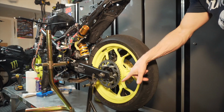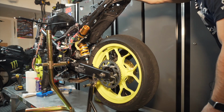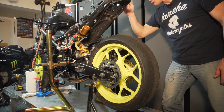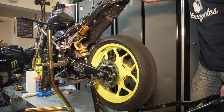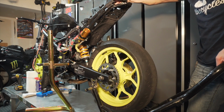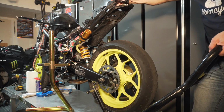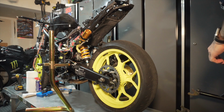Let's get started. I'm going to remove the bike stand, and I'll just use the side stand to make sure that the bike stays up. I'm just going to make sure everything's lined up properly here, and I'm going to slowly lower this in place. Alright, so that looks good. So now I can put that bike stand away for now.